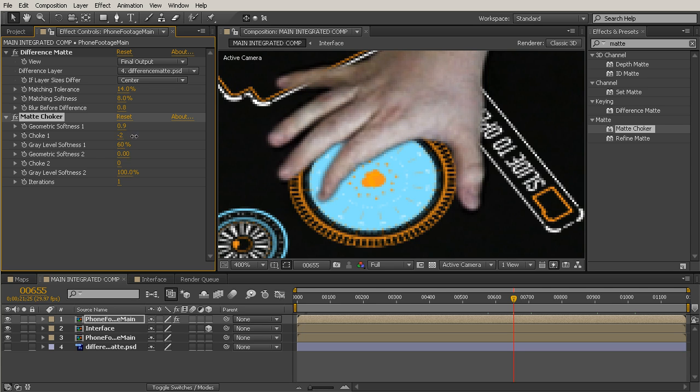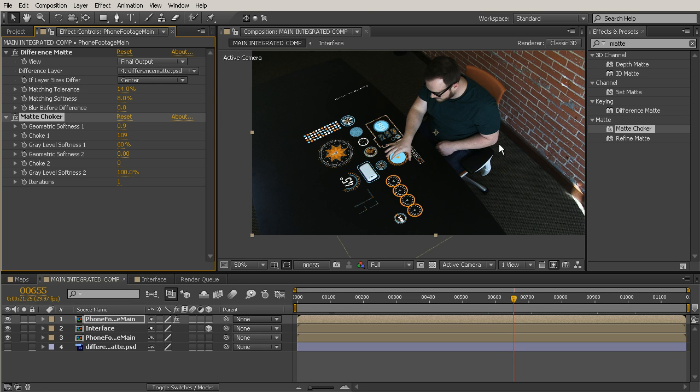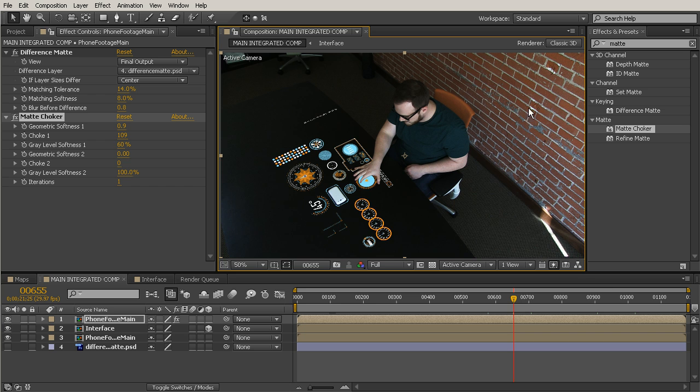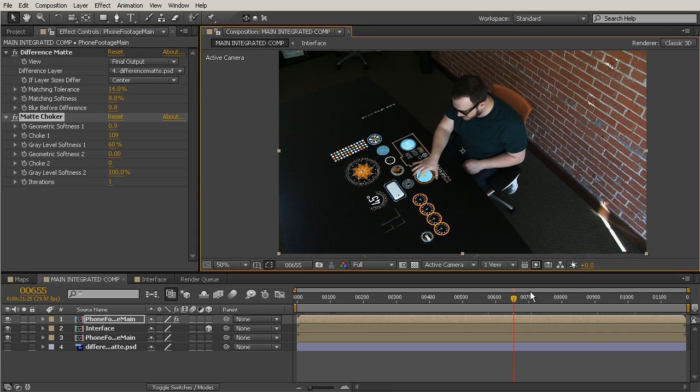And I'm just being really careful not to do too much so that I start to lose any of the actual information of his hand. We'll just kind of keep dragging that up. And now you can see that that is just a very small black line that we have there. And I'm afraid that if I do it too much more, we'll really start to lose some of his actual finger information. So I'm just going to go ahead and stop there. And if you need to refine it more later on, you certainly can do that.